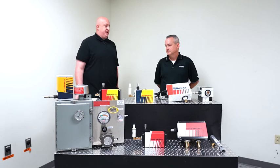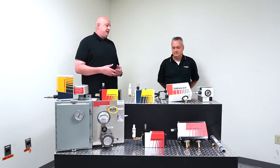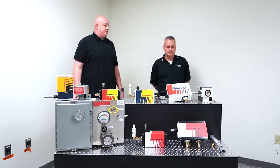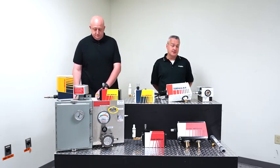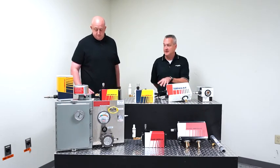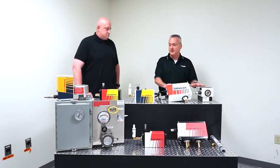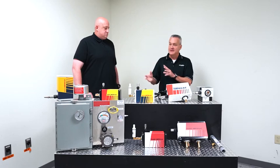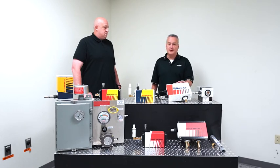So let's kind of get into the benefits of just overall, why would someone want to purchase an AC versus a traditional enclosure cooler from us? So the main reasons are going to be ease of install. There's a lot less involved with installing these. These all have thermostats, so the thermostats are all integrated into these units. You don't have to do any additional wiring or anything like that. Another great benefit is, these units are going to be 28% quieter than any of our standard VORTEX ACs. That's going to be the big thing.